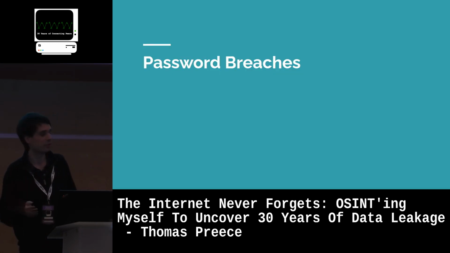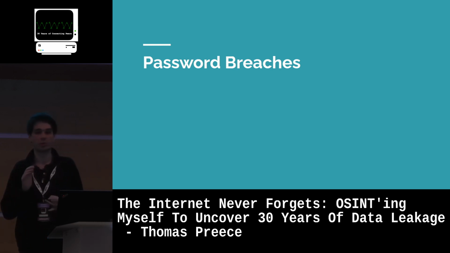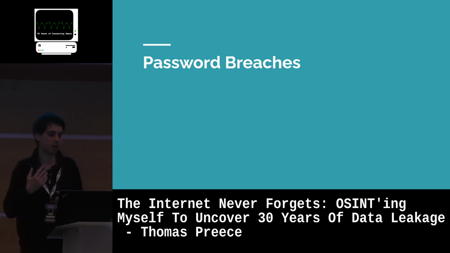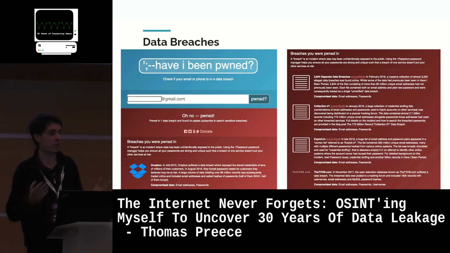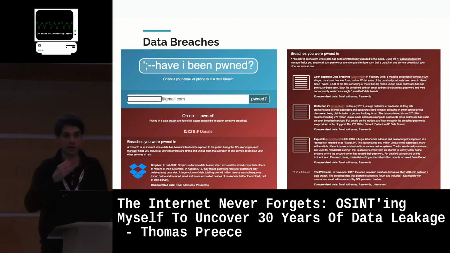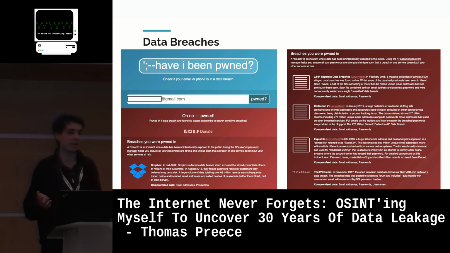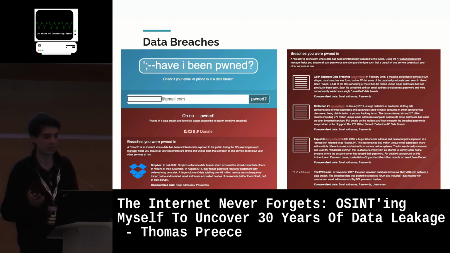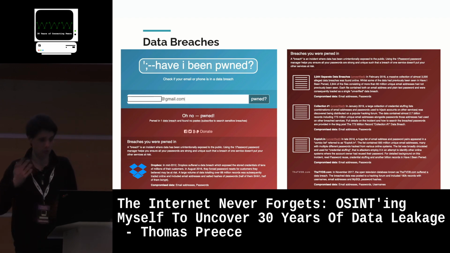Next step, password breaches. By the time you got to this point, you've probably got a huge array of different email addresses the person's used, a huge array of addresses, maybe some phone numbers, and a load of information about some of the services they might be using. But you can also get more information about what other services they're using. So there's Have I Been Pwned, which hopefully a load of people will know. You can stick your email address in there and it will say, okay, you've been in all these different data breaches. So this is great as a quick check of what has been breached with all the email addresses you found about yourself.